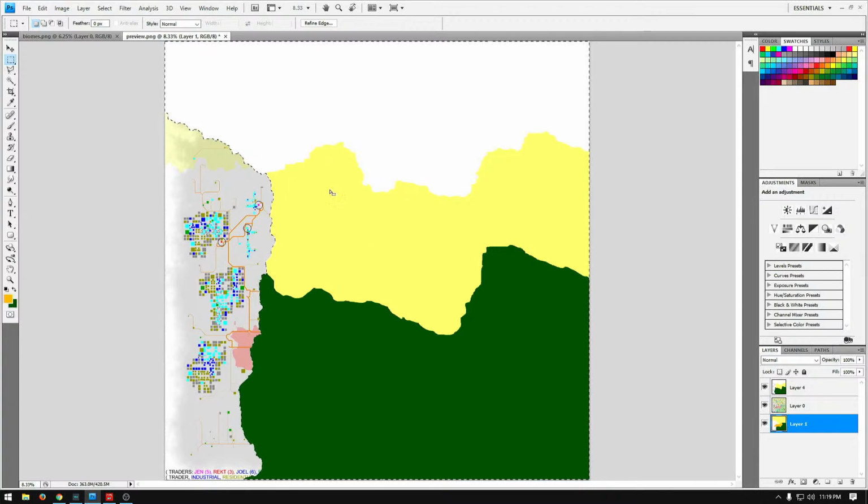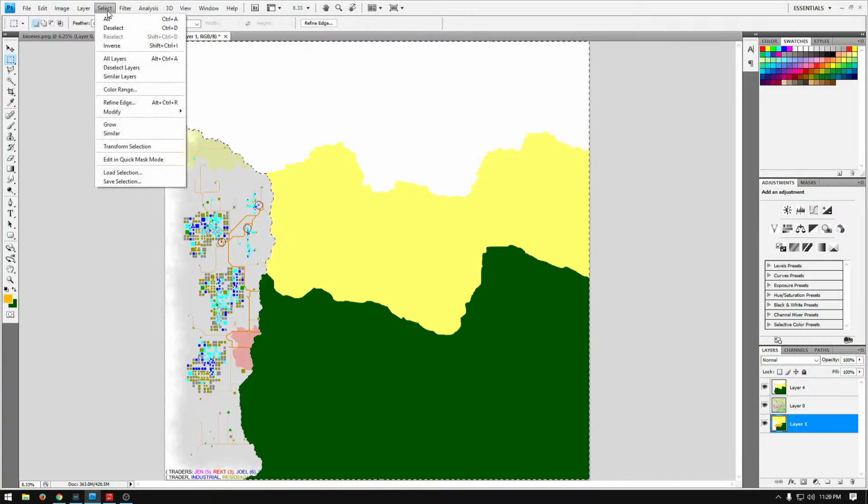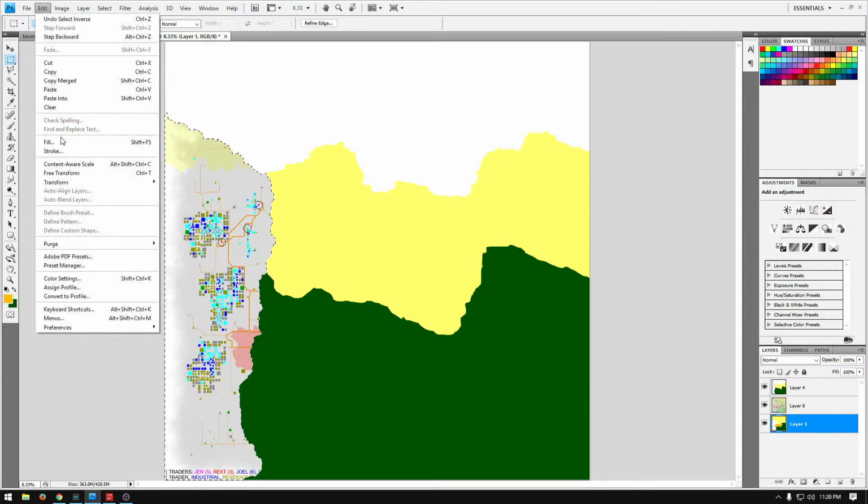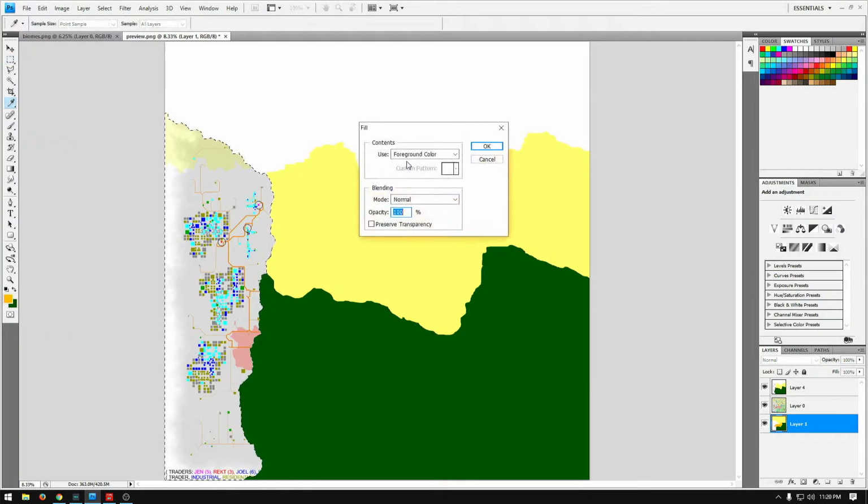That's everything on the right hand side. We want to just select this area where we're going to be putting the Wasteland, so that's another inverse. And we can go ahead and fill it. That's our foreground color, that's our Wasteland color. We're going to go ahead and do that.